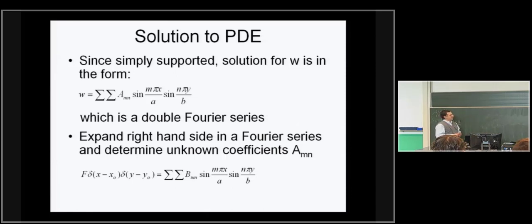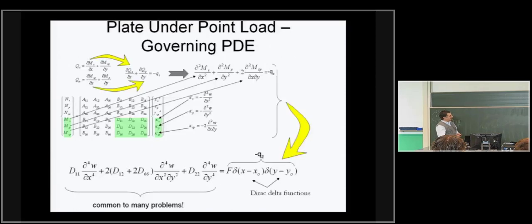That allows me to go back to my governing equation at the bottom left here, and substitute for W all these derivatives of W. But you can obviously see that these then would give me double summations of sine terms. And on the right-hand side here, I have this peculiar looking expression, which is just a point force at one location. So the only way to proceed, if I want to insist on this Fourier series business, is to actually replace this with its corresponding Fourier expansion.